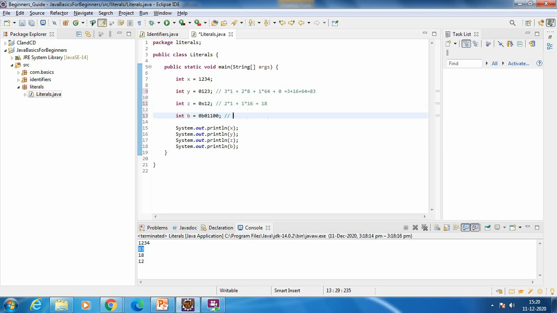Now we have the base 2 format. Starting from the right hand side, we have 1, 2, 3, 4, 5 digits.